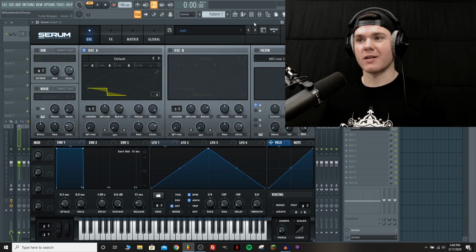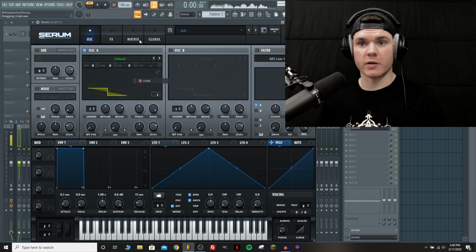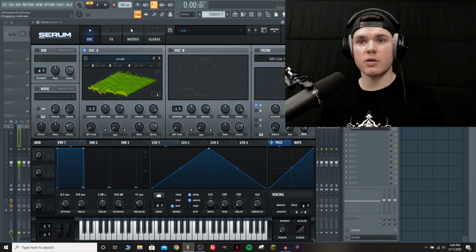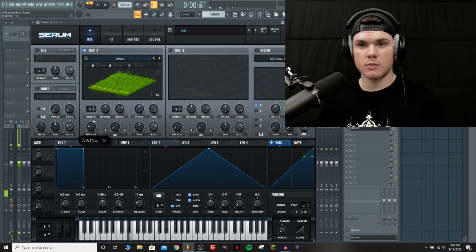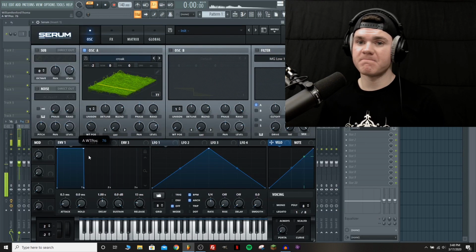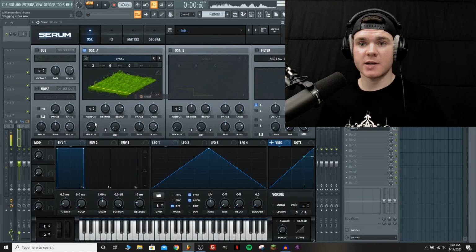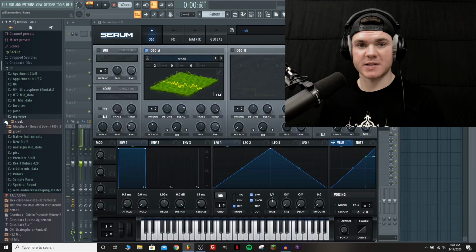Let's try the other ones that are very not normal. First one is going to be the croak. That's a weird sound. Let's see if any of these work. I don't know if they will. It looks very messy. Nah, it's way too low. Now that one doesn't work either. Constant frame size. Nope, it's the same.